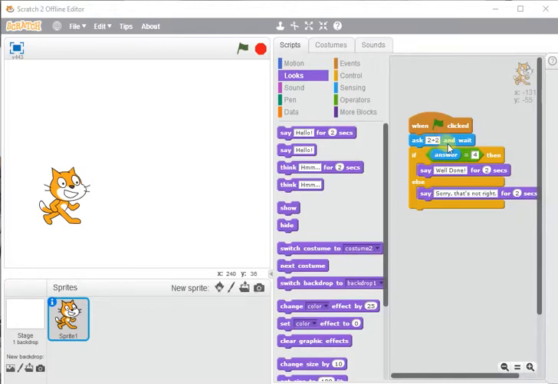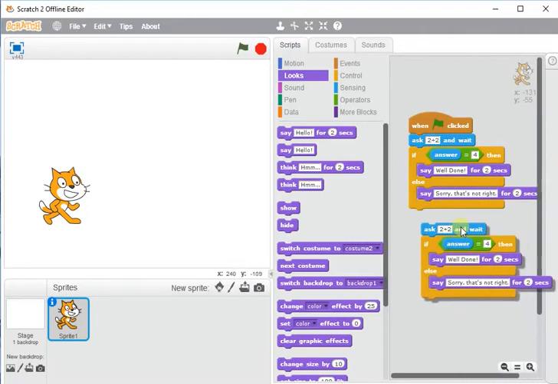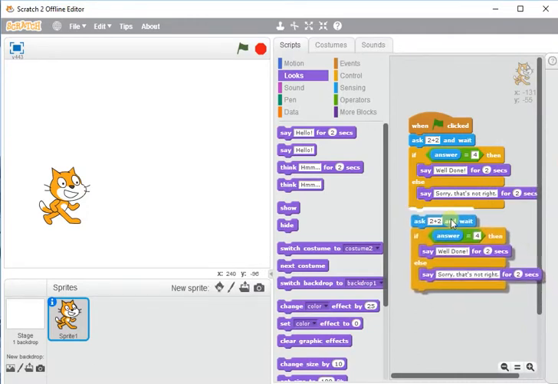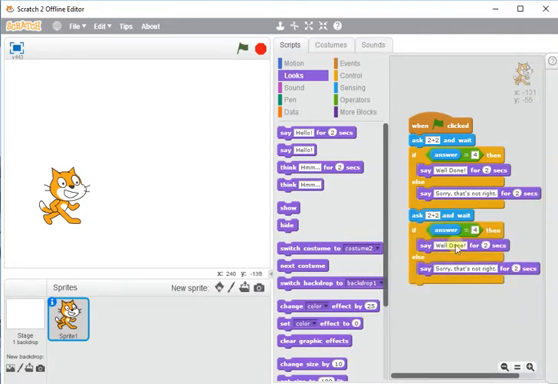Now, when you copy or duplicate in Scratch, it actually duplicates everything underneath the block you click on. So I want to copy all of these blocks after when Go is clicked. I'm going to right click on this top one and I get the option to duplicate. And it gives me a whole copy of everything underneath, which is great. I'm then going to attach that to the bottom and I've got my second question in line.